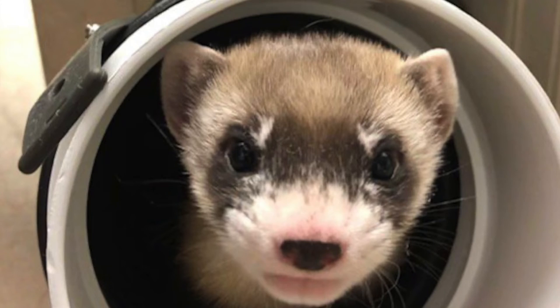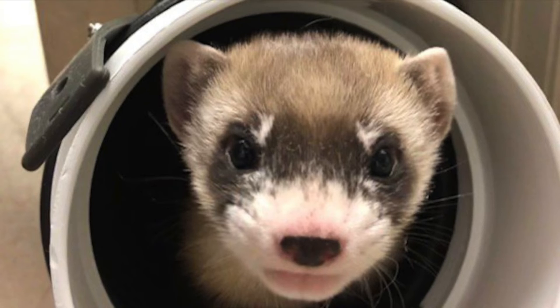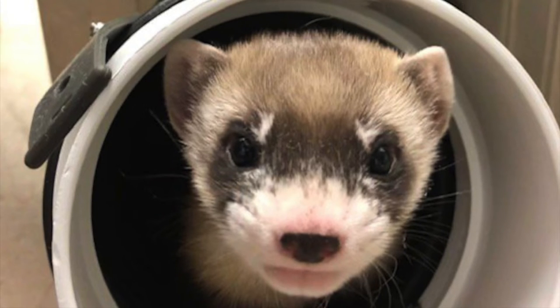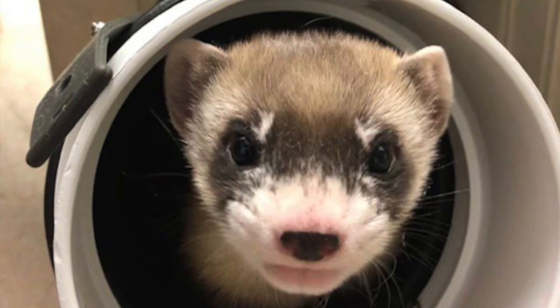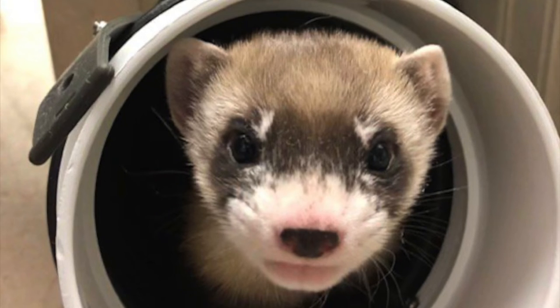She holds a big key in the process of regaining this population of animals. Genetic diversity is one of the most crucial things any population of animals needs — it makes disease less readily spread and increases the chances of survival for the young. Elizabeth Ann represents a beacon of hope for endangered species all over the world. The science can be replicated and redone many times to help save species that desperately need the genetic diversity that's lacking in their populations.